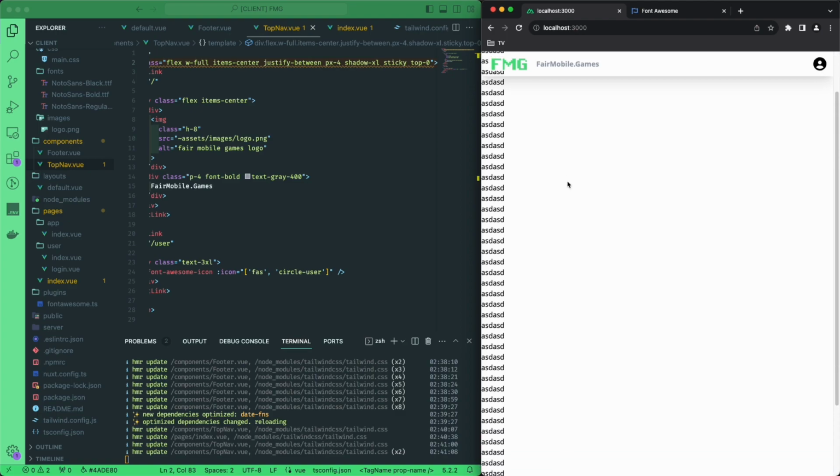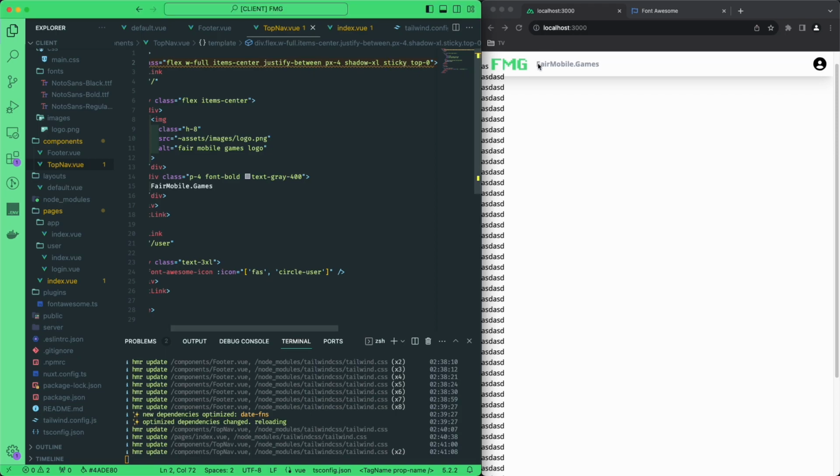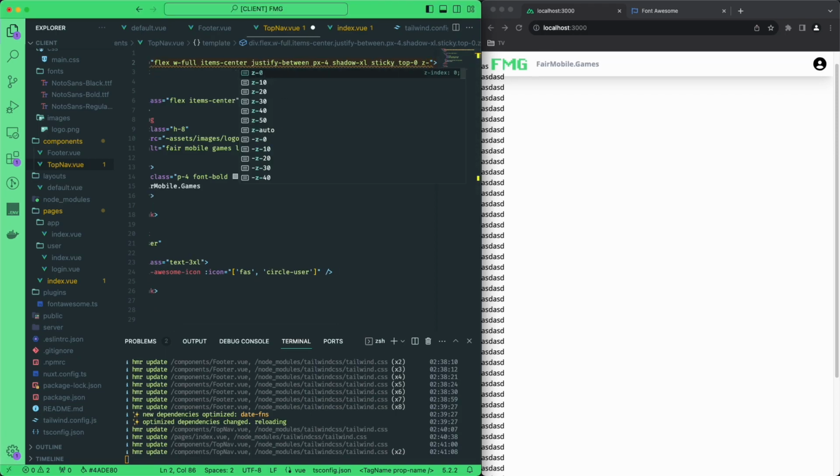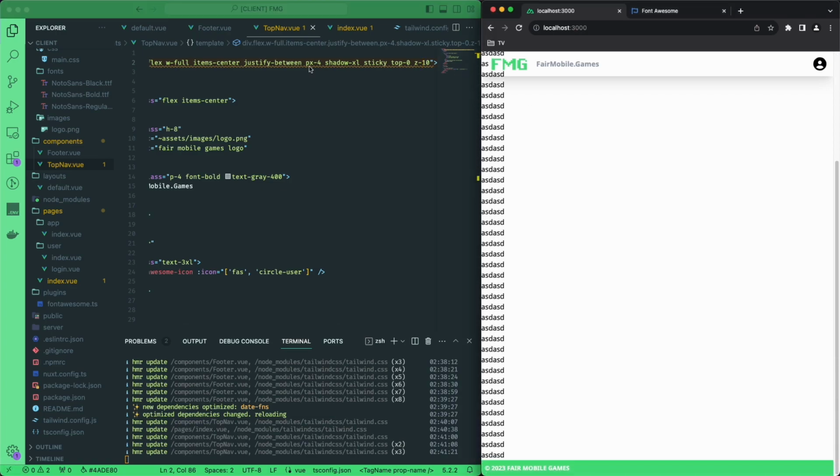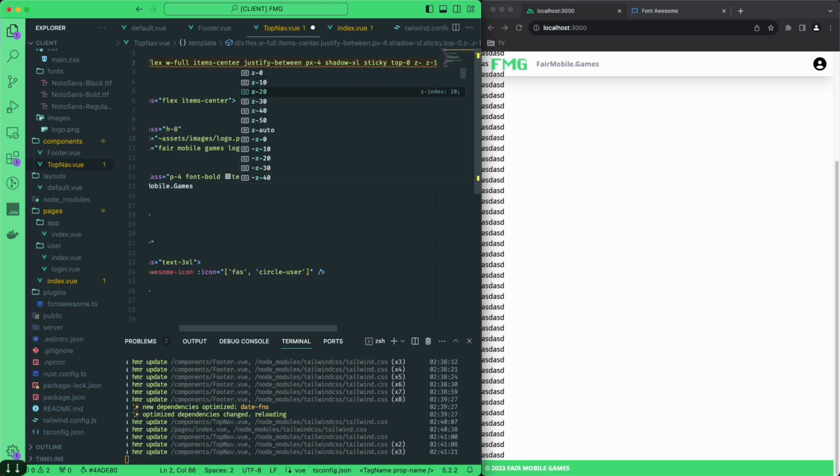Okay, this seems to work fine. The only problem is that I think the Z index needs a different value in here. We want this to be on top of everything else. Set 20.